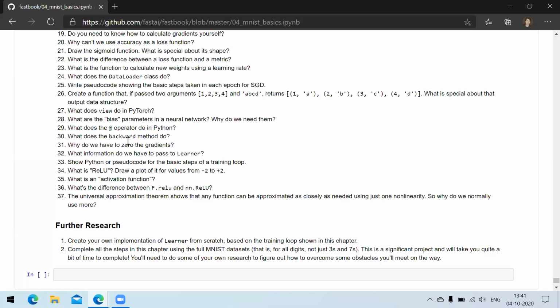What does view do in PyTorch? I don't know. With view we don't have to know the size. We just need to tell it what we want. We had this huge data set, and then we did, okay, create lens of stuff.